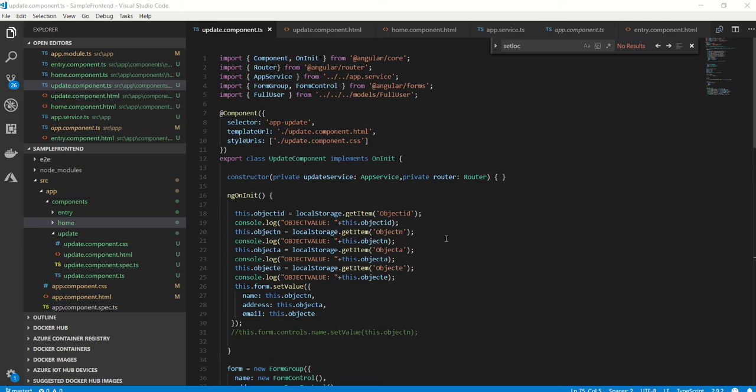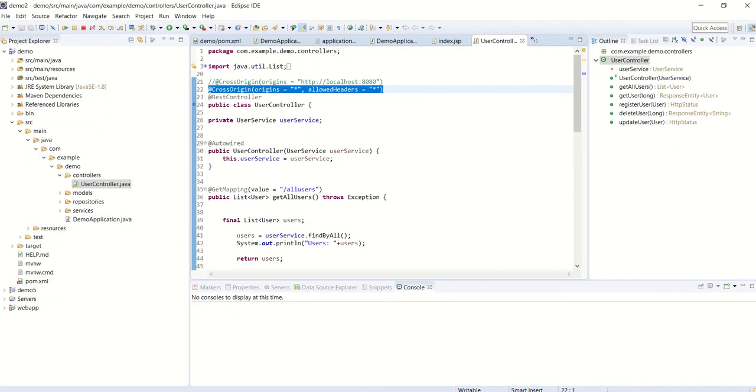First of all, when I tested this application a few days ago, I realized in the backend, in the controller, we had to extend the controller. So if you get back to the controller and you see this line, which is line 22, right? I had to put this line there because our front end is running on port 4200 and the backend is running on a different port, which is 8080. And that was an error.